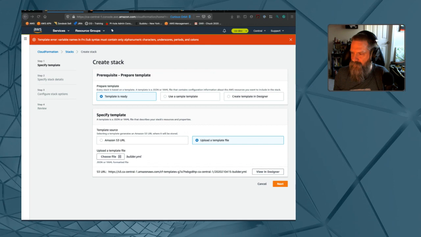So go back to PyCharm. I'm going to remove this for now, since we know that's not the problem. And I'm going to show you my super sophisticated troubleshooting technique. Grab all of this and comment it out. Okay. Really easy way for us to narrow down where this error is. So now that that's done, go back to the browser and upload this again. Let's see what happens. Okay, no errors. Now I'm not going to go any further. I'm just going to say cancel.